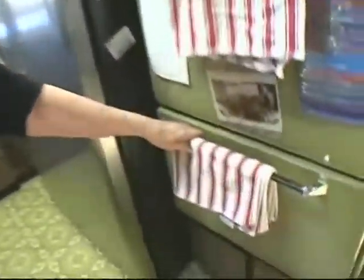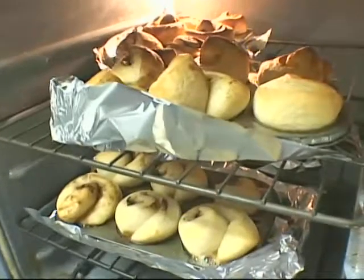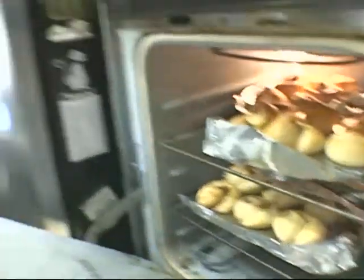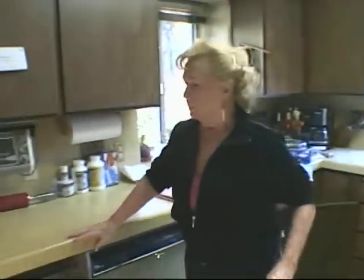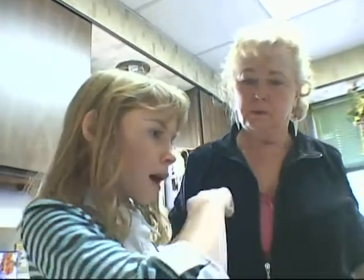Okay, well, what's going on in here? Are they cooking okay? Wow, they're golden. Beautiful. They're getting close to being ready. Perfect. Did both Catherine and Monica look? Only Catherine. Hey, Monica. I'm coming. Come on, you gotta look at them before we take them out. Are they big enough? Oh my God. They're almost ready. See, they're not quite ready though. The top ones will get ready before the bottom ones. We'll have to leave the bottom ones in a little longer to get browned. Mine are the tops. Okay.